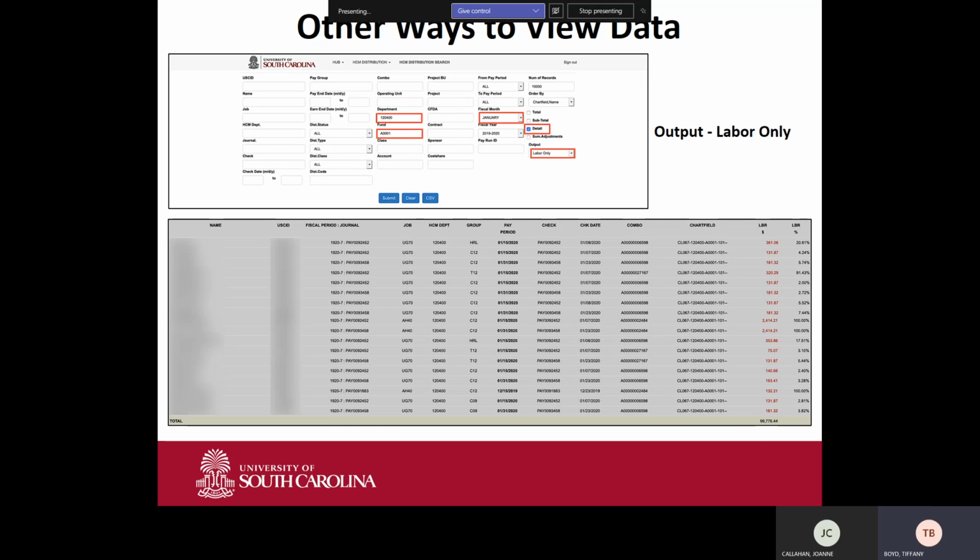The one thing we do want to point out though is that it is super, super important for you to use fiscal year all in this drop-down option. And that's just to make sure that you're pulling all the information. So if there's been any retro adjustments to the account, things of that nature, that you're pulling in that data. So always make sure that the fiscal year notated says all.